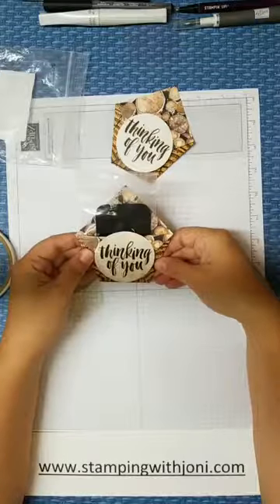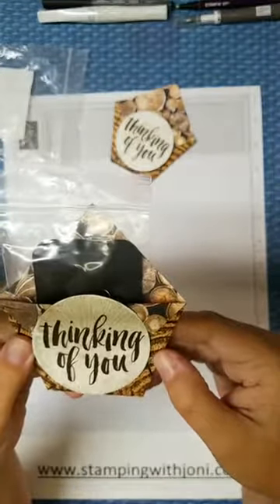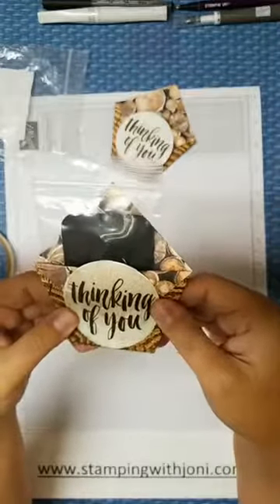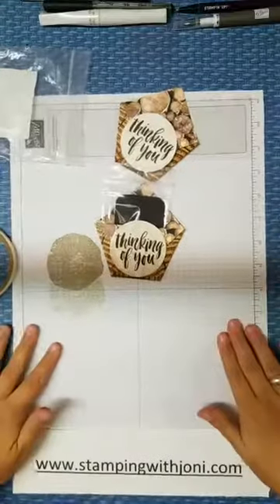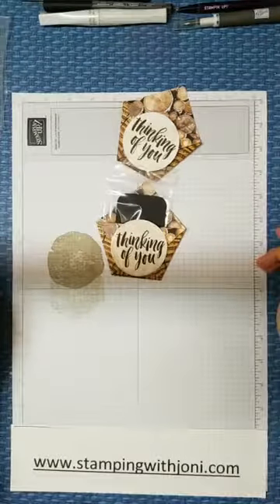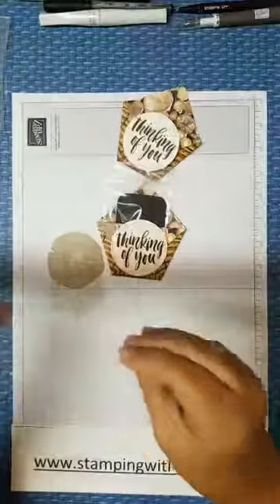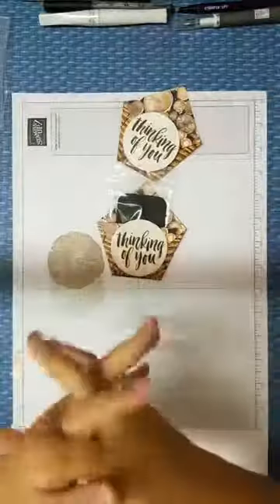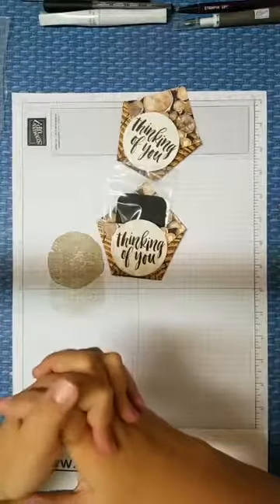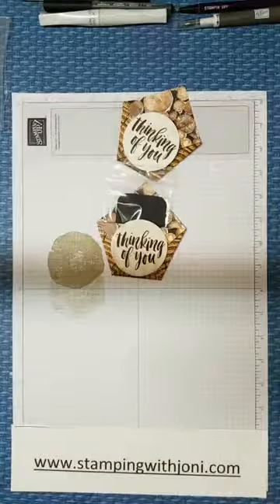These just fit so nicely, don't they? That is what I have prepared for you for tonight — just a quick little gimme. If the Elks or Hearts call and say they need 200 of something, these are pretty easy. That's about it for tonight, I hope you enjoyed. We'll have something again next week. I will be announcing on Friday the winner for the open house contest — remember when I gave you samples and bits and said here's the contest, go make something? Thank you so much for joining me and have a great night. Bye-bye.